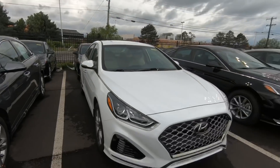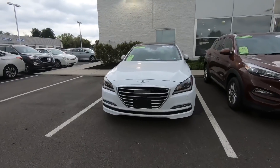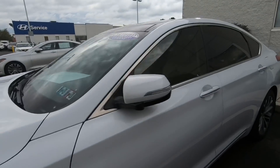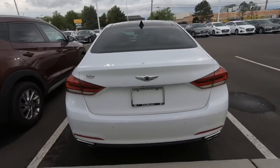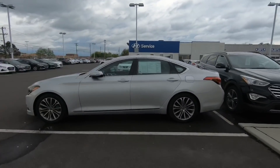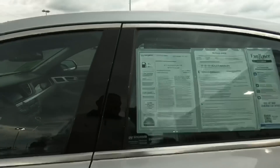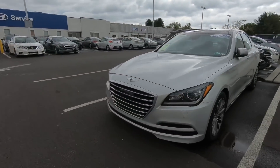Here are the cars — we're located in Northeast Philadelphia, Faulkner Hyundai, 11500 Bustleton Boulevard. Now if a lease isn't for you, look at these guys. I have a 2016 Hyundai Genesis with a panoramic sunroof, navigation, leather seats, all the good stuff. No window sticker right now, but it's a very good price. And this one over here — it's another Hyundai Genesis, a 2015 with only 34,000 miles.